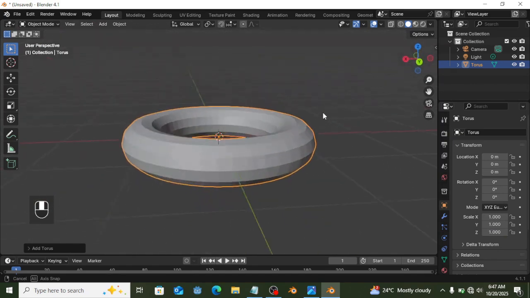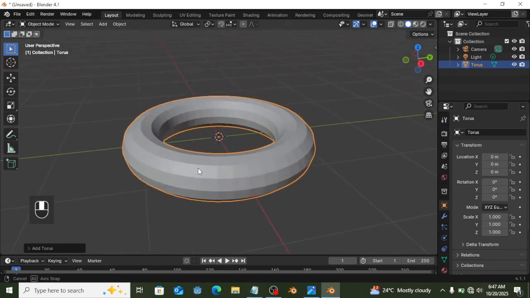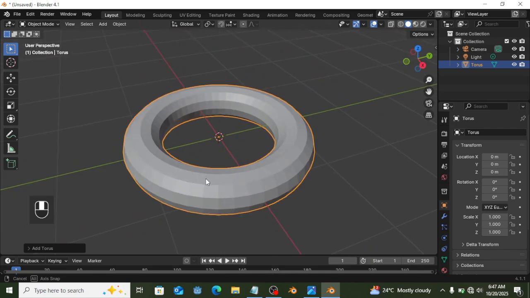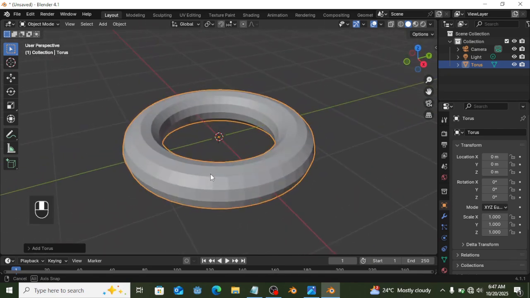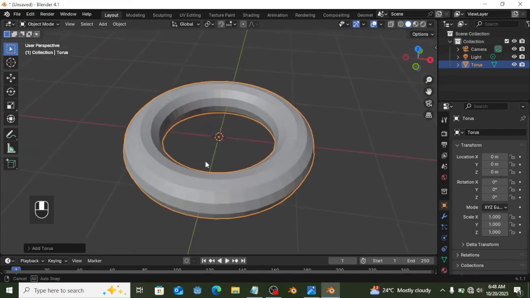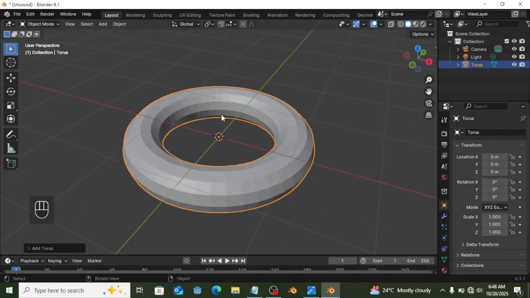Well, that's because the shading that we are using to fill our model in the 3D viewport is actually flat shading, and we can change it to smooth shading if you don't want all this flat look.